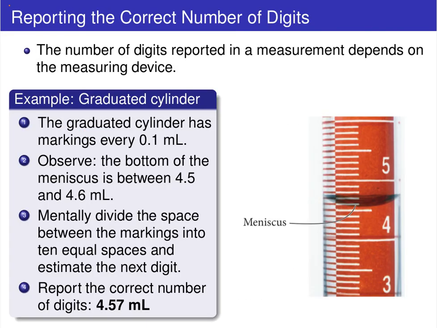And so last lecture we saw this example where we were trying to measure the meniscus of the liquid in this graduated cylinder. We said that, well, hey, we know it's above 4.5, something less than 4.6. So we approximated, and we discussed how there could be some disagreement in that last approximation. For example, we said it could be 4.55 milliliters, could be 4.56 milliliters, and all of these numbers would be correct. So now I want to revisit this problem, and I'm going to change it up a little bit.